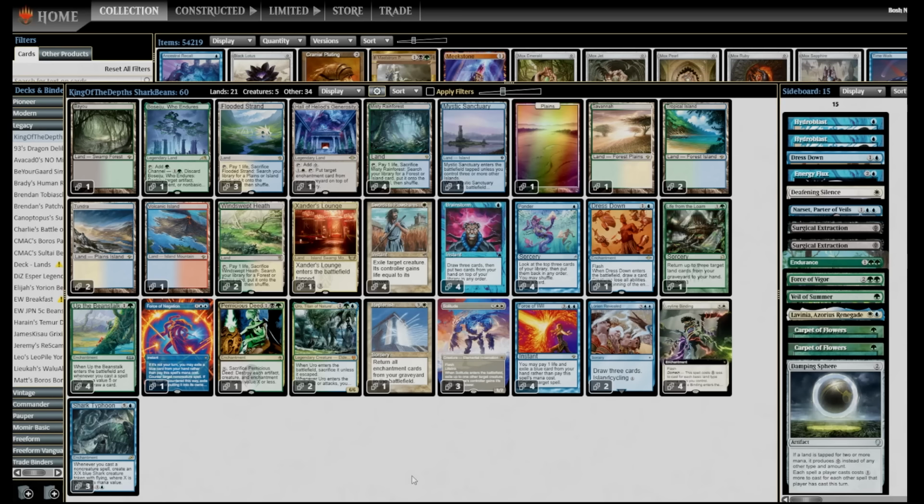There's a lot going on here, but it is ultimately pretty simple. We're just going to try to get insane control of the game with our ridiculous permanents, and hopefully they draw more cards than the opponent can keep up with. Let's do it. This is King of the Depths' Shark Beans.